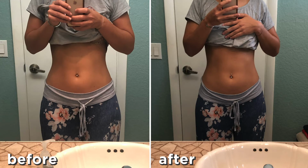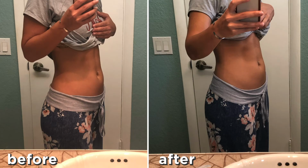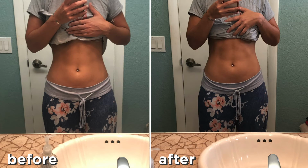So I also weighed myself and took photos on Monday morning and this morning because today is the day after the 5-day. My weight stayed the same, and as you can see from the pictures, it's not a drastic change because obviously it's only 5 days, but when I flex, you can definitely tell that there's a little bit more definition. I don't really think that has to do with the meat. If anything, I would say it would have to do with the decrease in dairy. You know, chopped me up a little bit. So I'm definitely gonna try to stay a little bit lighter on the dairy side.